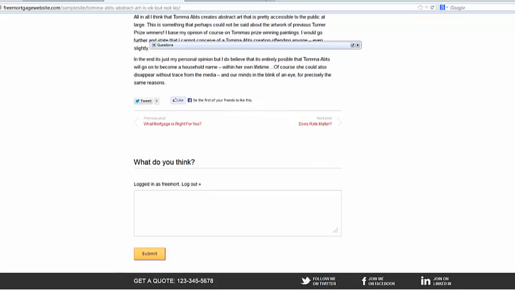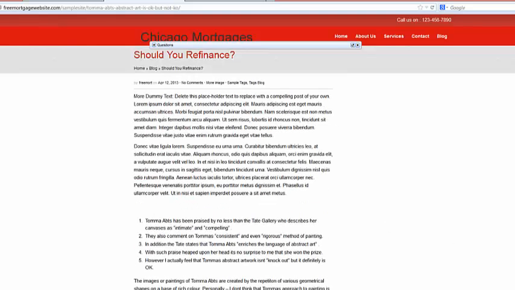A static page never changes, right? Unless you go in and make those changes. People can't comment on it and have this interaction going. Okay, that's what a typical page is. Whereas a blog is very fluid. So these right here are very, very powerful features, and that's why you want to blog.